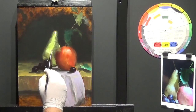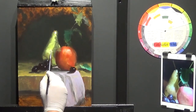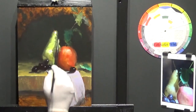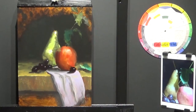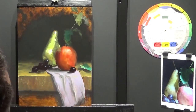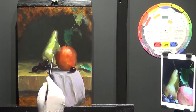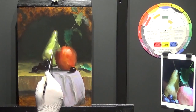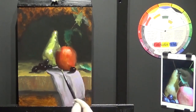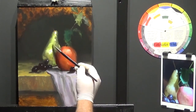So now we go even lighter, really emphasize that light here. So we are nearly on pure white there now. Mustn't overdo it, but you really can see now how the form of that pear is appearing. Again, blending the edges a little.